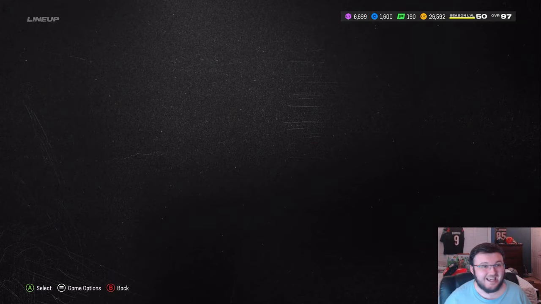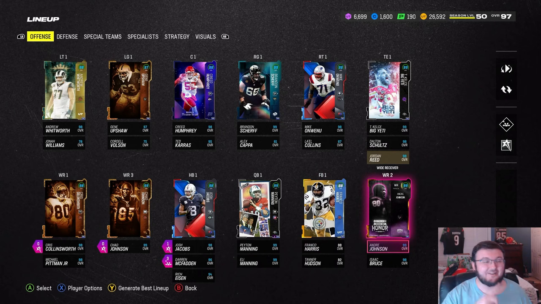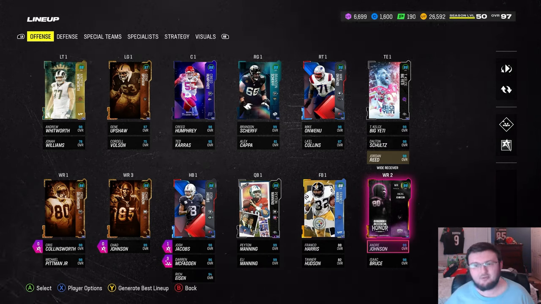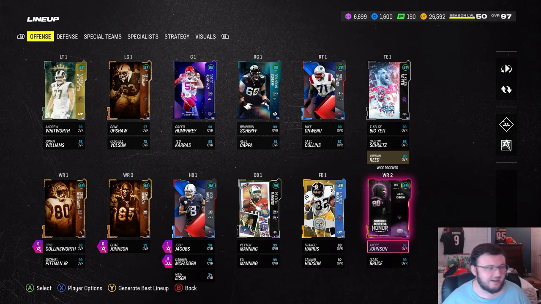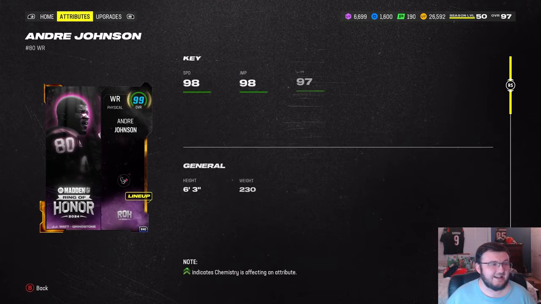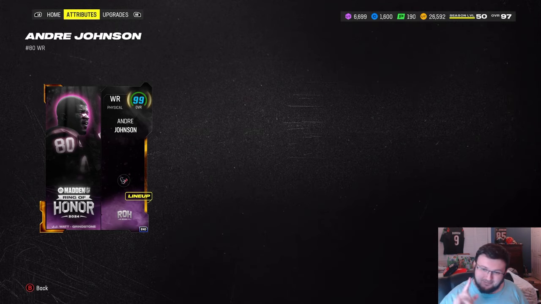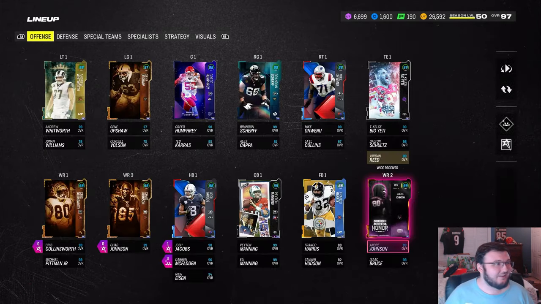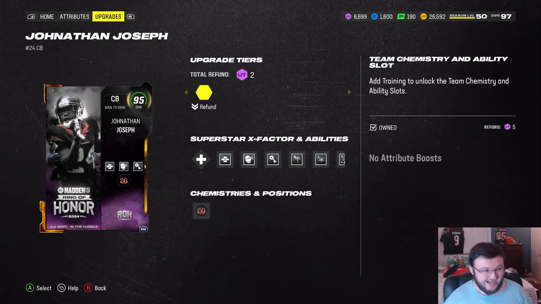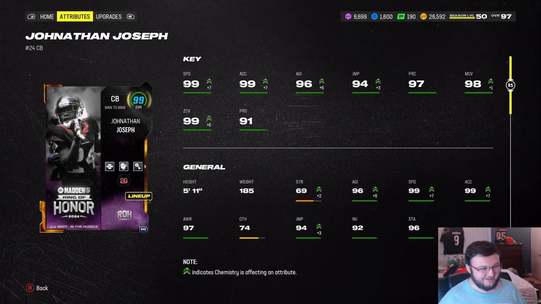Guys, today we have them. We have JJ Watt and his cast and crew all fully maxed out. Well, everyone but the Honey Badger, because I don't really need the Honey Badger. But we do have Andre Johnson, 99 overall. Pretty nice stats, you ask me. We also have Jonathan Joseph, 99 overall, with 99 speed, 98 man, and 99 zone.